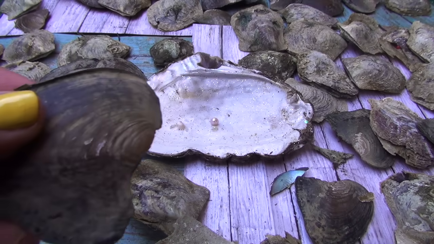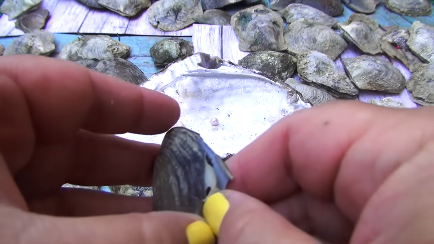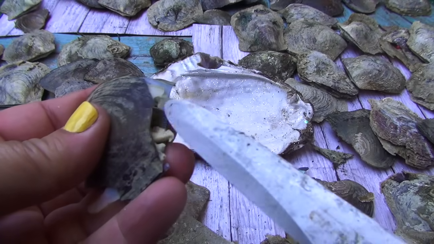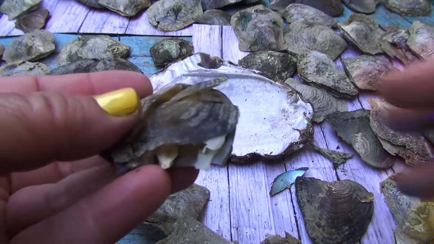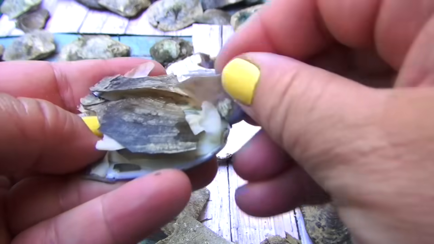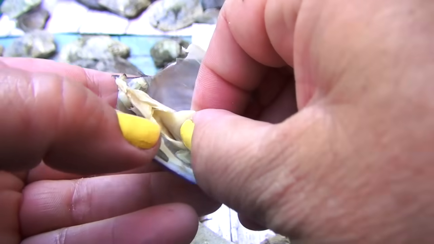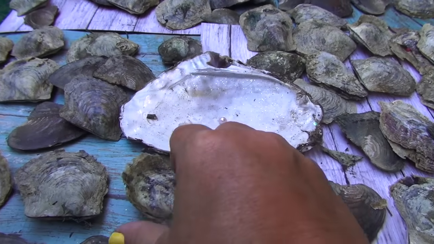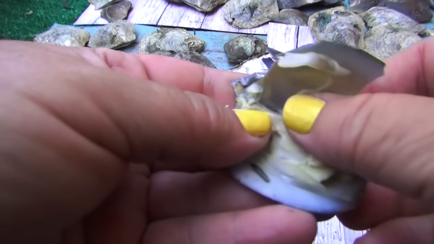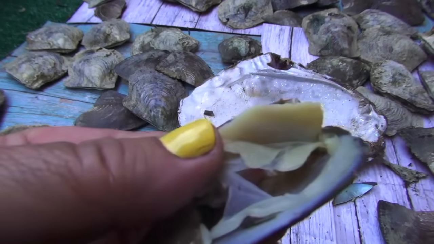Let's open up this one. Okay. What color pearl is going to be in here? This video is going to be so long. Is there a pearl in here or did I already drop it out? I don't know. Let's see. Nope. I think it already fell out. Why am I losing all my pearls after the second one? I don't think there's a pearl in here, unless it fell out.